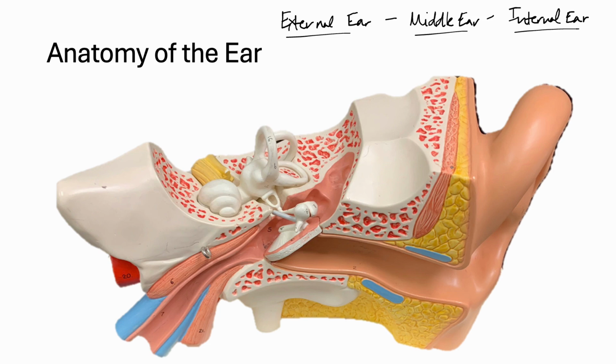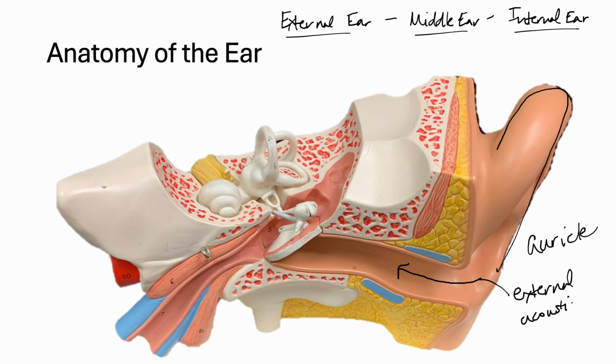We're going to start looking at the external anatomy. So we'll start with the most external, which is the part that you see right on the side of your head, and that's called the auricle. Now the auricle has a function, okay? It's not just to look funny on the side of your head. It actually takes the sound waves and it sort of funnels them into this tube right here, okay? And that tube has a name called the external acoustic meatus.